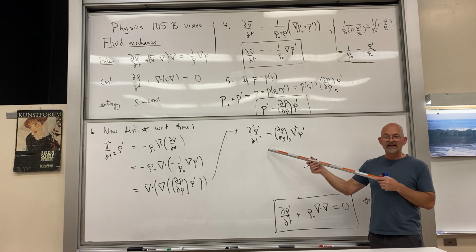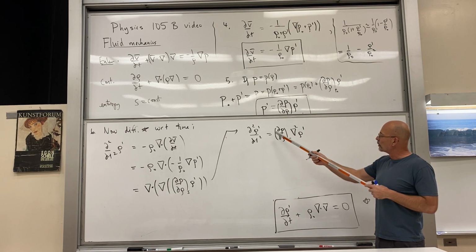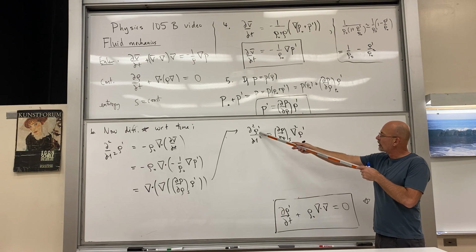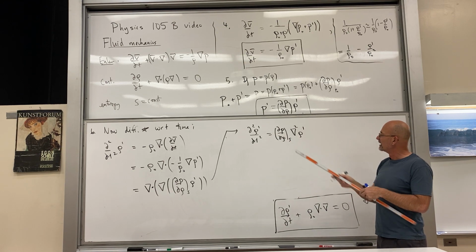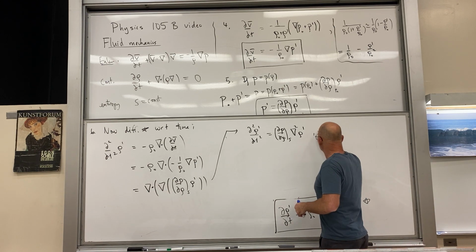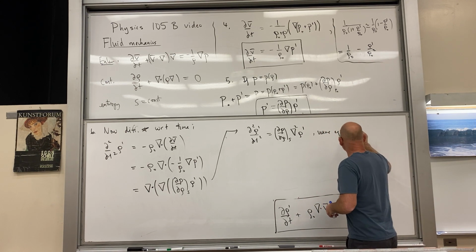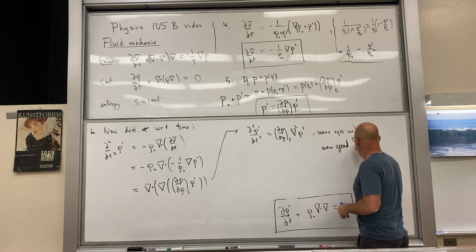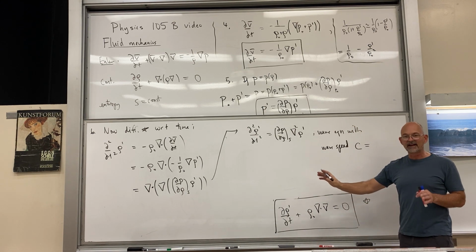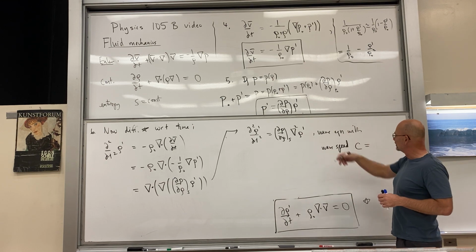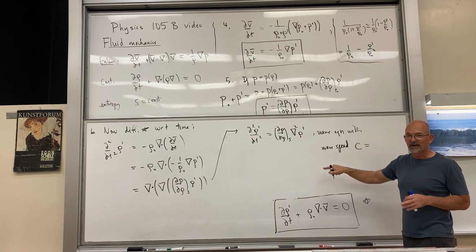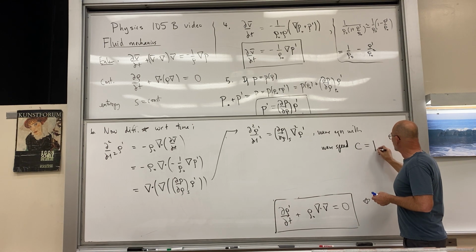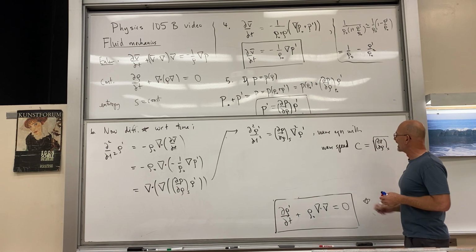And this is recognizably the wave equation. So it's the wave equation for the density, right? A little perturbation of the density, you could say. Wave equation with wave speed c. I'm just going to call it c because we're already taking care of velocity, and v is present too much here. So wave speed is c, has nothing to do with the speed of light. It's just the wave speed c equals the root of dp d rho at constant s.